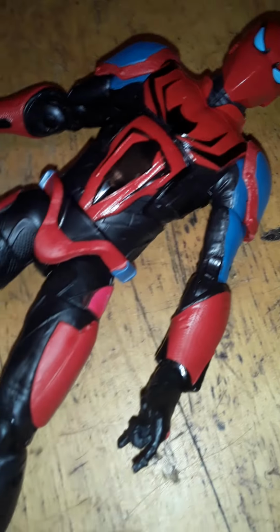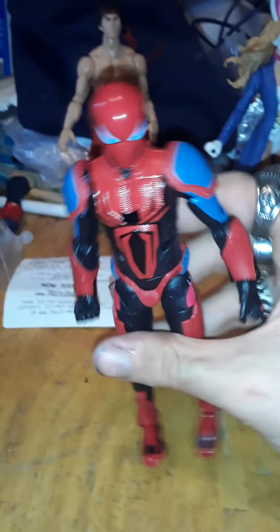Bend at the knees. Nothing really for the ankles. And head can rotate full 360 like that. Now I do like this Spider-Man from this wave. Only because I like the color scheme and stuff.